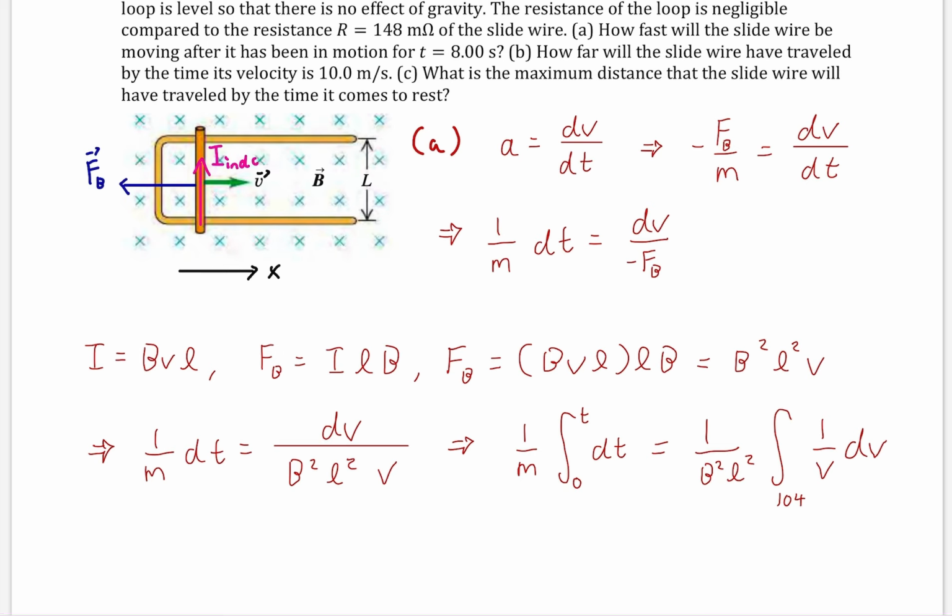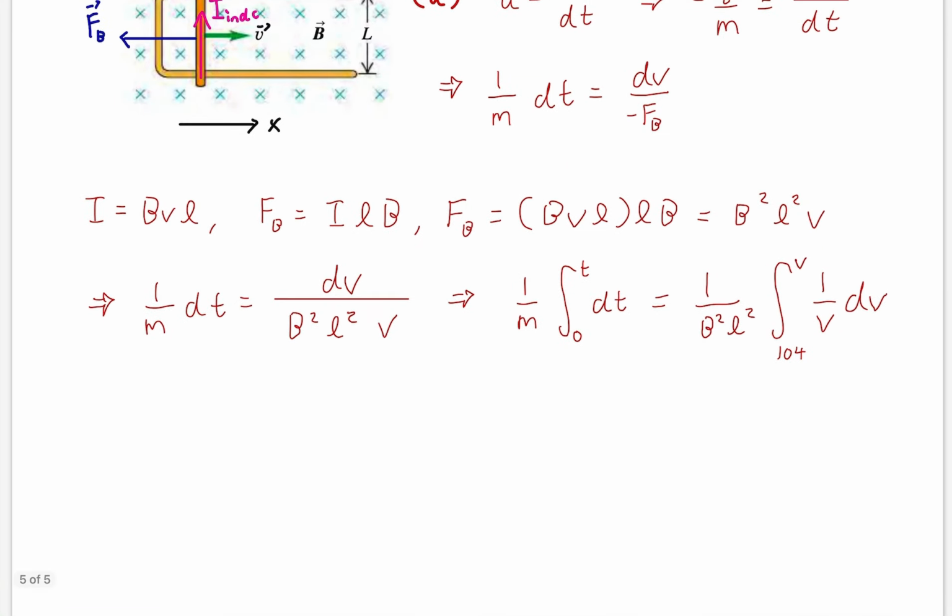But I would say what's better instead is to use this integral right here to give yourself a function that you can use for different parts of the question, which you will. All right. So what I mean by that is you want your upper limit to actually be v, the variable v, because once you solve this definite integral, mind you, but still with a variable as a limit, then you're going to have v as a function of t. Okay, that's what this will give you. No trickiness here on solving it. Since it's just 1 over v or 1 over x, it's just going to become the natural log of x. Make sure to evaluate it at both limits because it matters.